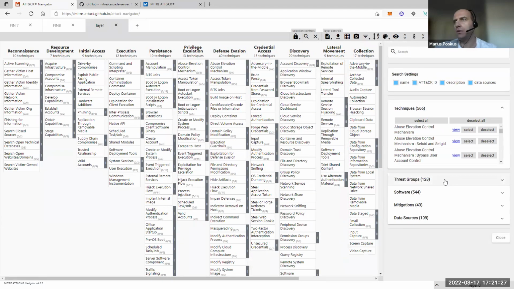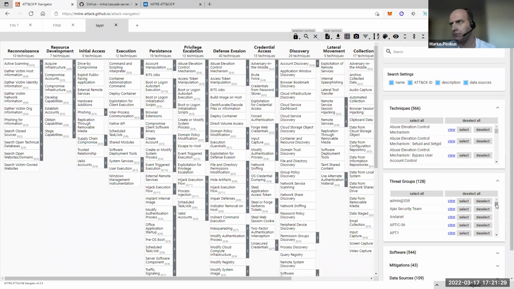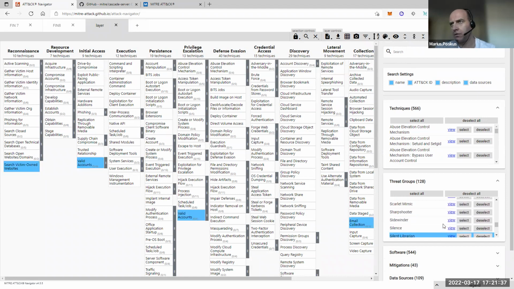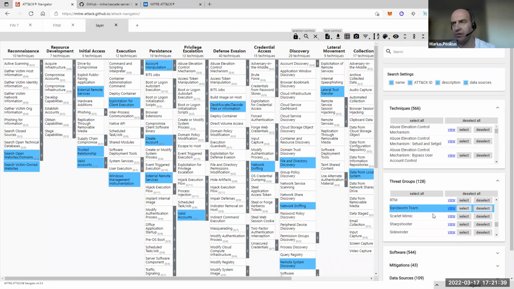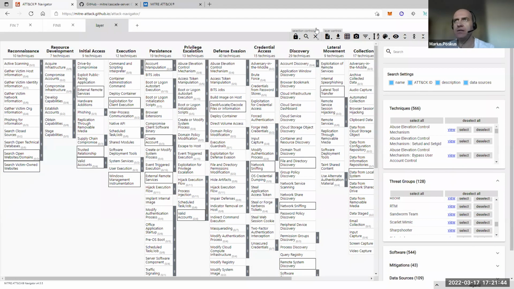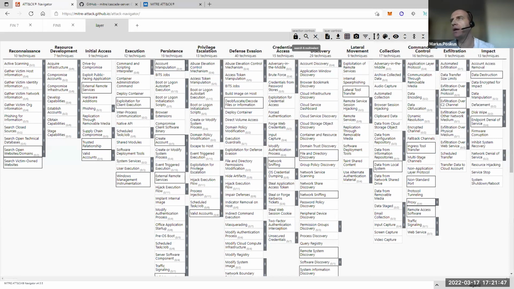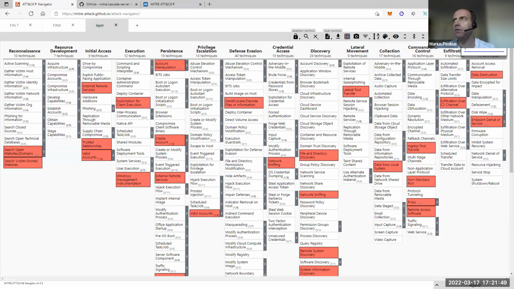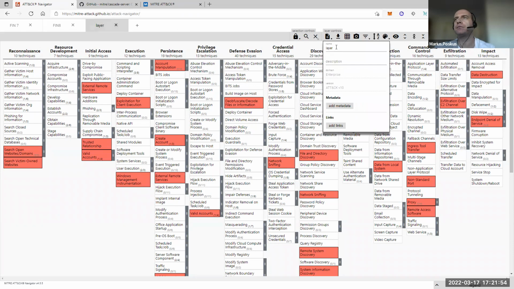Then we can also add, what's happening now, for example, in Russia, we can track something like Sandworm that comes from Russia. I think that's relevant for what's happening right now. So we can add them, score of 1, and that will be Sandworm.